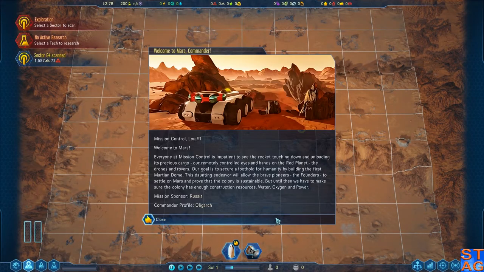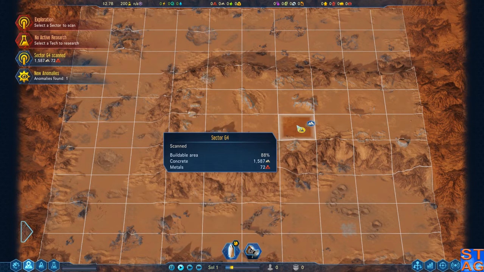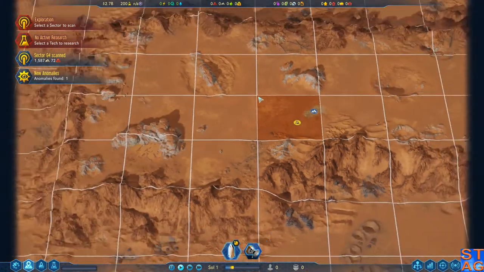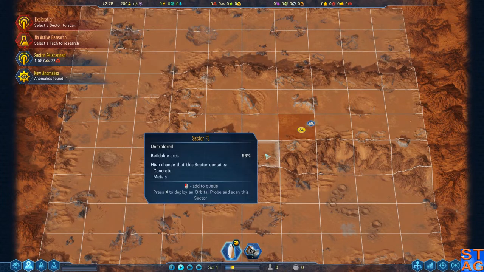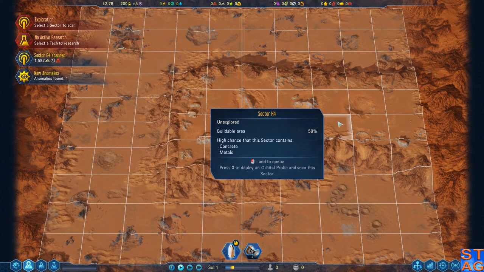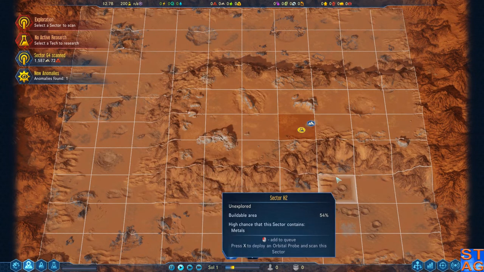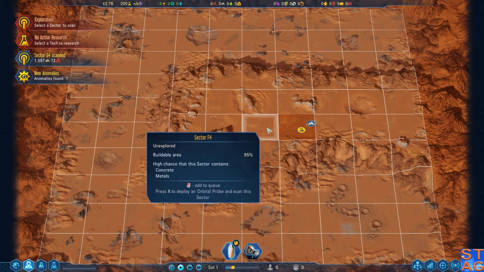Welcome to Mars. All right. Wow, Sector G4 already has quite a bit to work with, so we can land on the plateau here. There we go. Wow. Let's take a look at what we have here. So we have plenty of metals available right out of the gate. Concrete, metals. Rare metals down here. I'm wondering if we want to start up here and then maybe go down to this section and build more. There's plenty up here as well we can work with.